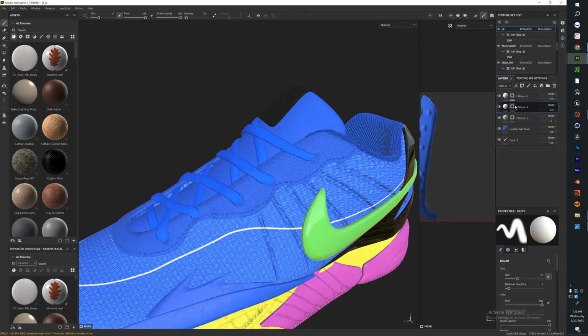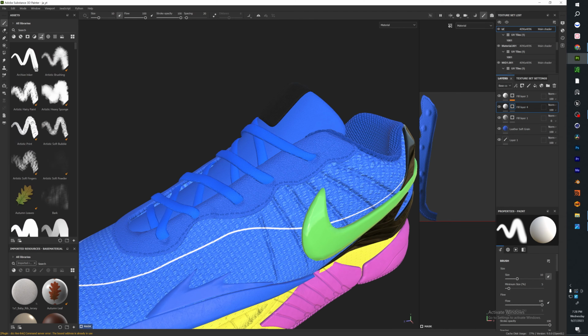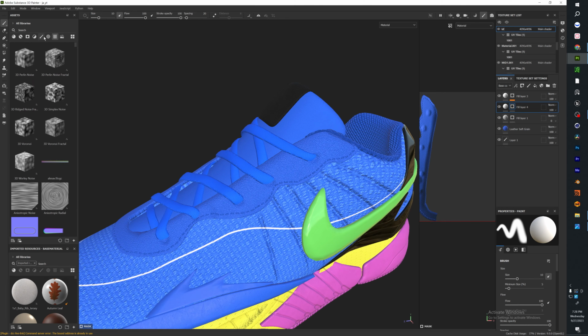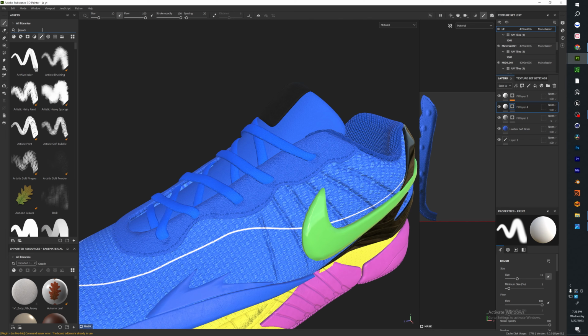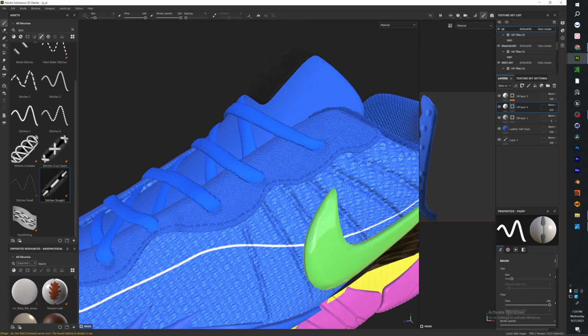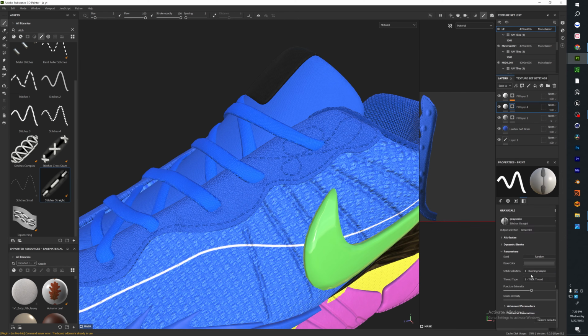Add a black mask. Now going to your material panel, we also have different brushes we can use, alpha mats, textures, and everything. We're going to go to the brush and we're going to type in stitch. Now if you look over here, so we have a stitch brush. Once you just click it, it's so easy to use. There you go. And you also have different parameters that you can use. You can have 2 strands, running strand, double side, and this is what the double side looks like.